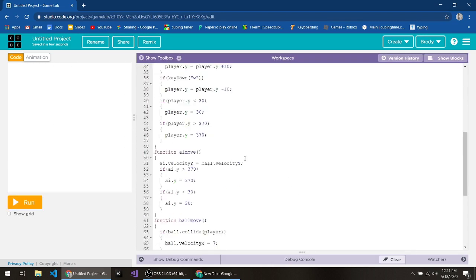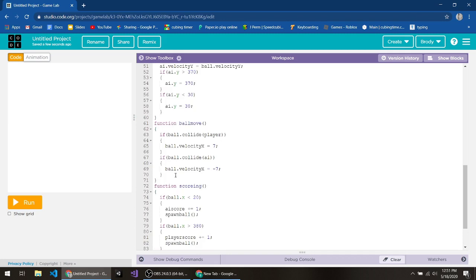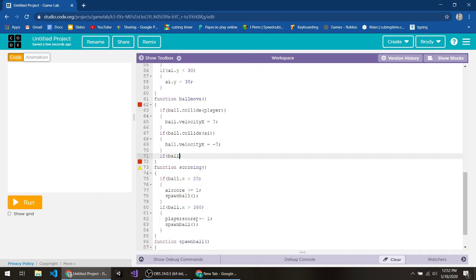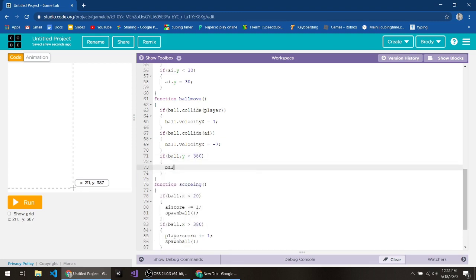We should now add, so if the ball hits the wall, then it bounces off of it. So we're going to write in the ball move, we're going to say if ball dot y is greater than 380, then we want the ball dot velocity y to change.